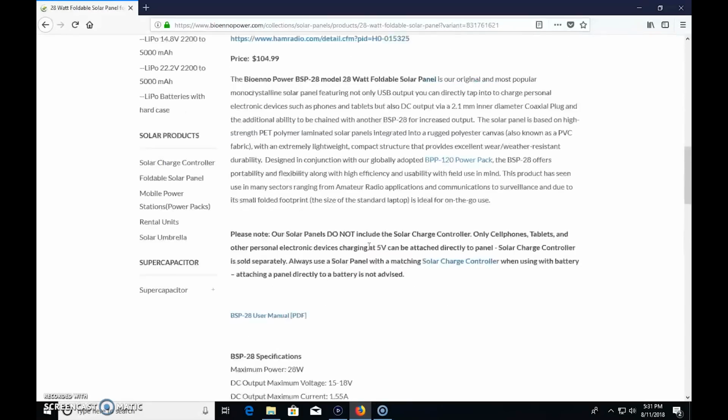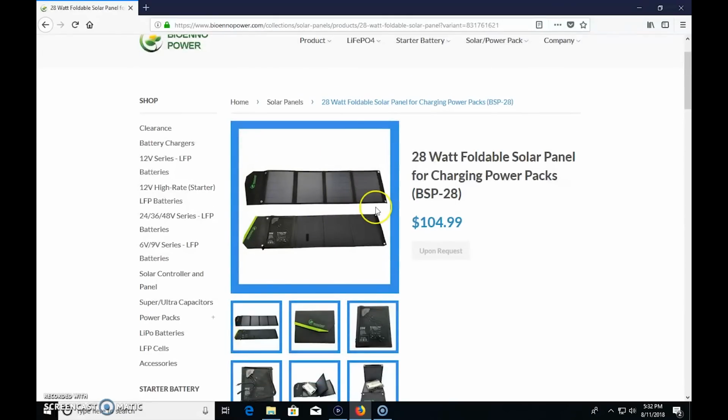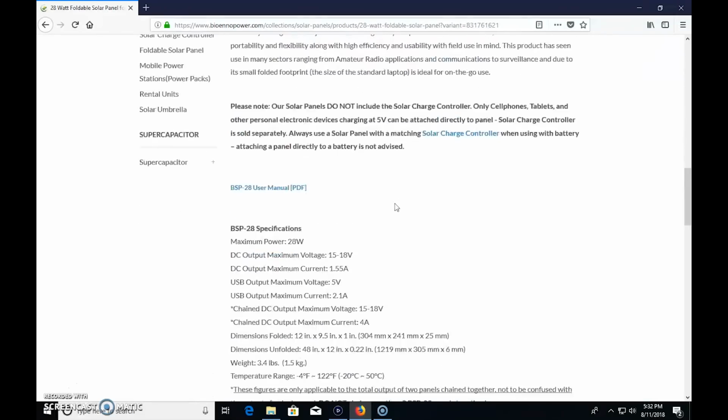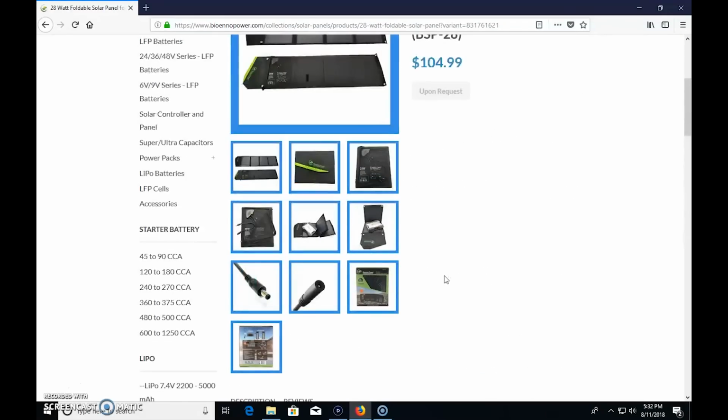So I'll be getting one of these here soon because I can throw two in, fit it in my go kit. I could chain them together and have 56 watts? And that would be a lot better, so I could charge my battery and keep it totally charged, and it'll run all night long.